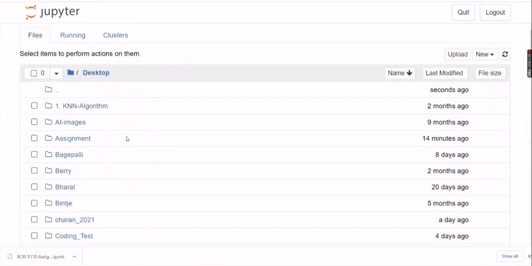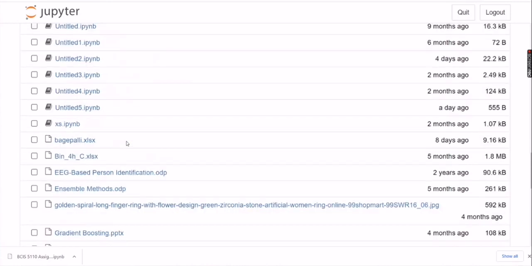Okay, these are my desktop files. Through this Jupyter Notebook, you can open several things. If you want to open your Excel sheets in your computer, you can open them in this environment also. Some pictures, everything you can open. Some PDF documents, not all PDF documents, some types of PDF documents. Some doc files you can open, some photos, your personal videos, like all things you can open through the Jupyter Notebook.